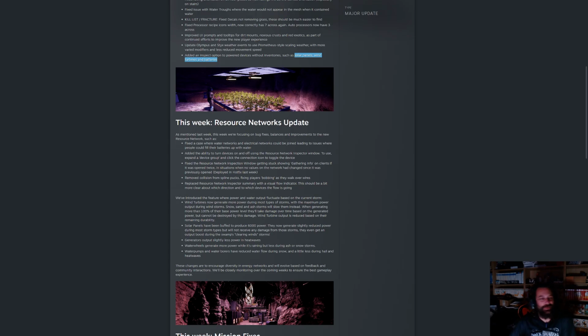Yes, anyway, this week, resource networks update. As mentioned last week, this week we are focusing on bug fixes, balances and improvements to the new resource network, such as fixed a case where water networks and electrical networks could be joined, leading to issues where people could fill their batteries up with water. You're joking. I am not joking. Last week I put down a couple of battery racks and I was like, why are they not showing up in the electricity network overview? And then they showed up in the water network overview.